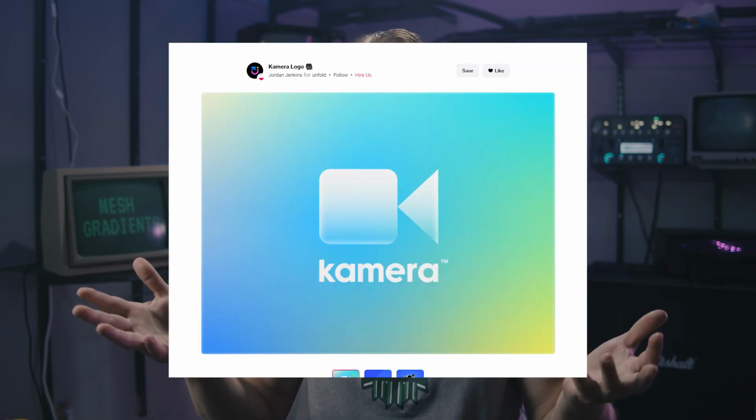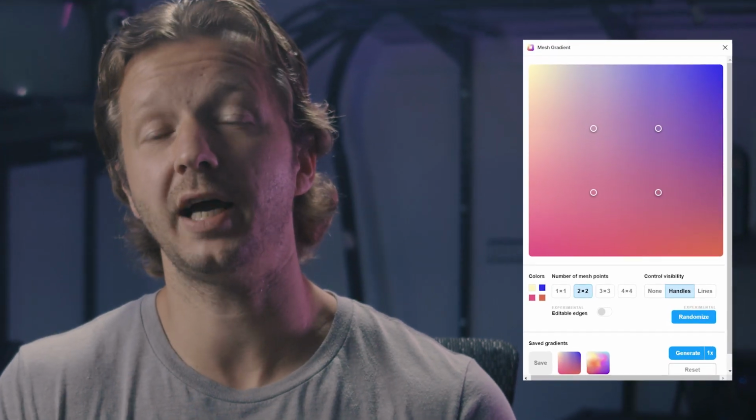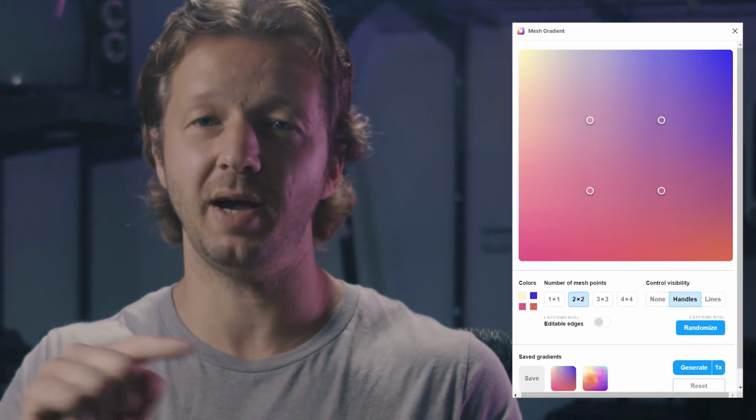What is up, everybody? We are going to be talking about mesh gradients. It's a great way for you to add texture to a background behind text and perhaps illustrations or pictures. Instead of just having a solid background color or a linear or radial gradient, you can have a mesh background color. I'm going to be showing you a great free tool for Figma that will allow you to quickly and easily create these mesh gradients, and then just hit generate, and there you go, it's ready to rock. I also talk about colors and how to make these gradients work well together. And yeah, let's get ready to rock.